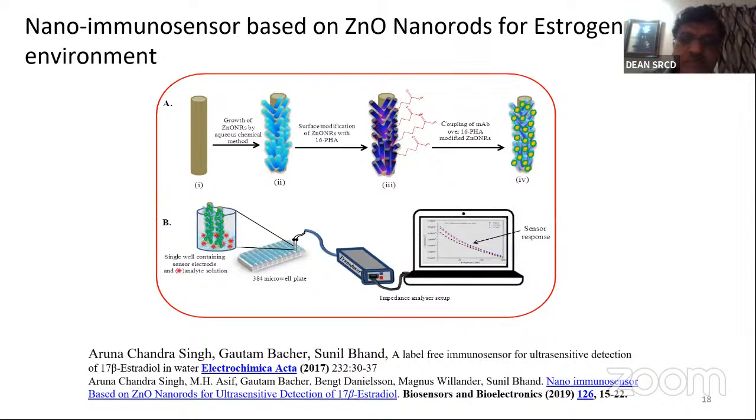This is an example where we demonstrated detection of estrone or estradiol, which is an endocrine disruptor, an infertility-causing chemical compound. And this is now also an important emerging contaminant in the EU and India. And there are no validated methods in biosensors. So we were probably among the first few groups who could go down and demonstrate using a nano immunosensor for estradiol. We can also think about various locations. There is one EU project going with my Swedish partner. They're doing seawater quality monitoring.